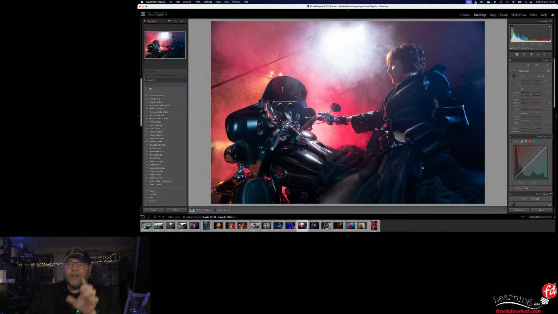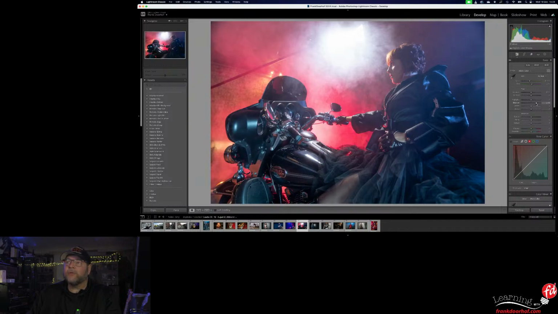The problem is I know what I'm going to do with my retouching, and that means that I need to open up the shadows a little bit. In the retouching part, I'm going to push the shadows down in that preset. So that means that I need to open it up a little bit more while I am still in the raw converter, where there's less noise and a lot more detail.